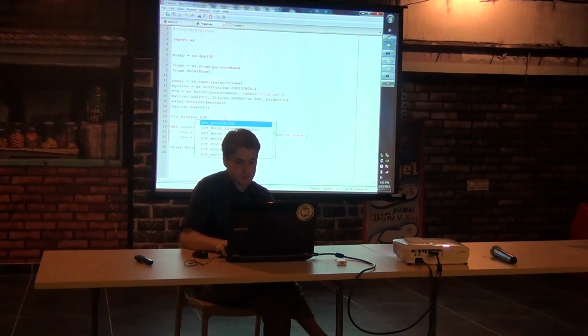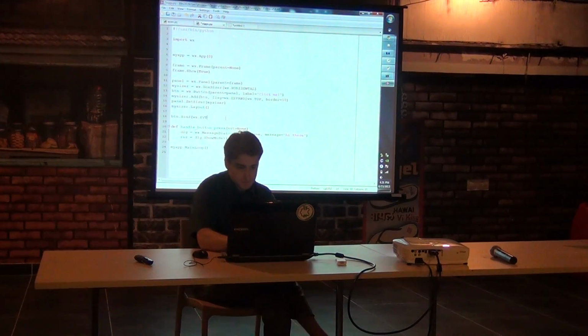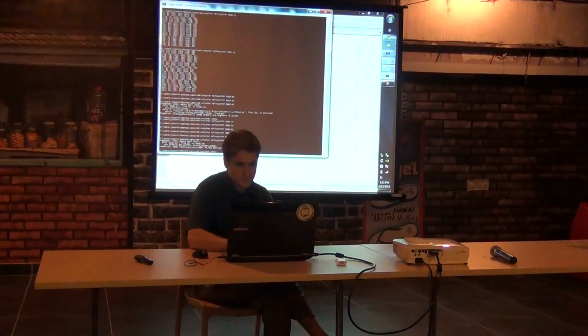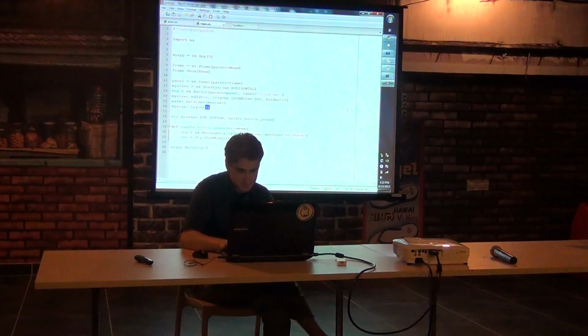Mouse capture lost, capture changed, mouse wheel. Motion is actually keyboard motion. But, yeah. So we're looking for EVT button, and we want to bind it to handle button press. And when we do that, we notice that we defined things in the wrong order.